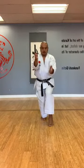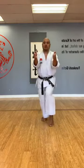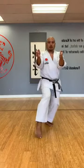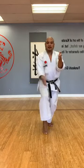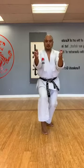Squeeze. Down. Half circle. Look at my arms. They're not going to move. My hip is going to move, but my hands aren't going to move. Watch. Squeeze. Vibration. No rotation. Vibration. Squeeze. Pull back. Like that. Okay? Simple. Many times.